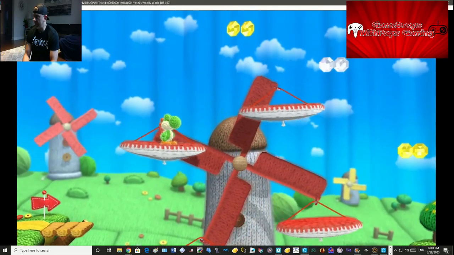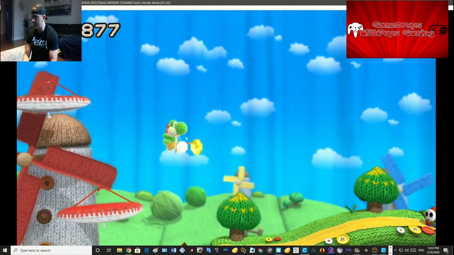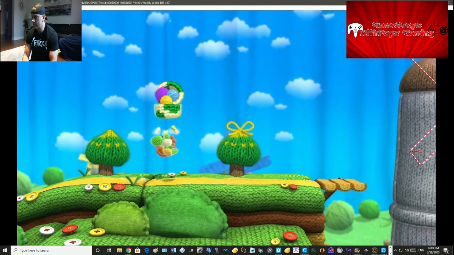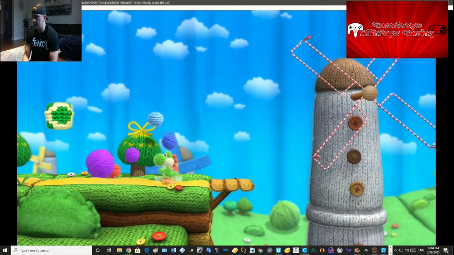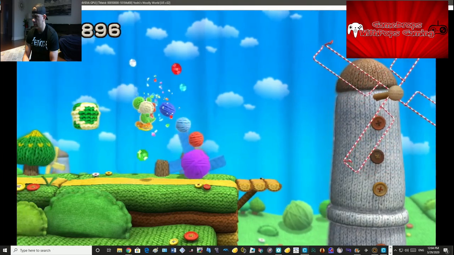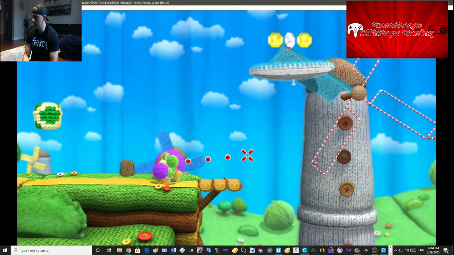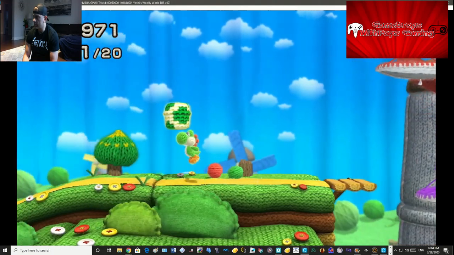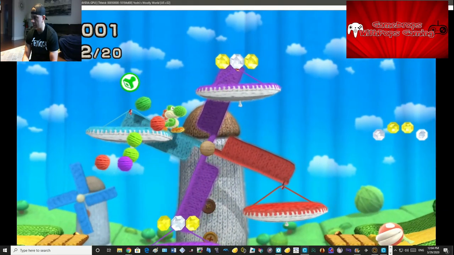All right, so we need some eggs, we don't have any. By the way, I cleared this version and the 3DS version. Such a nice little game. Soundtrack is awesome too, I like the music. Gems. Looking for the stamps and all that stuff too. There's another one.